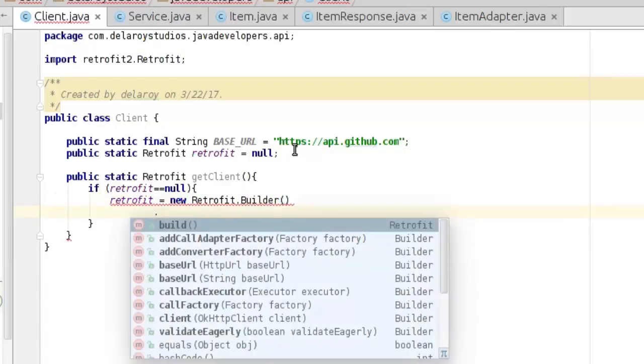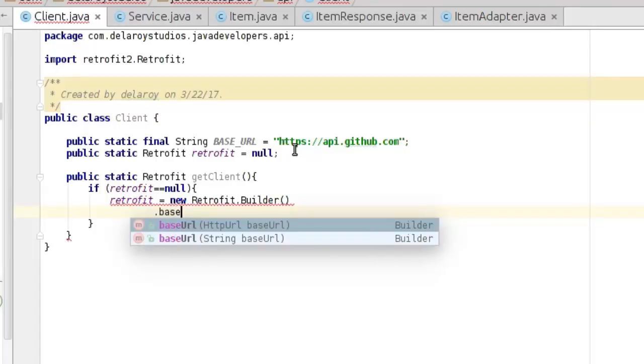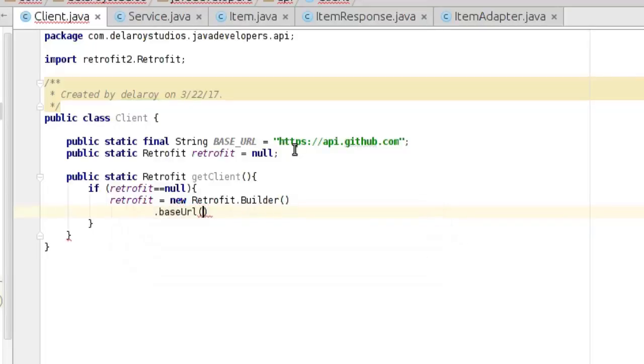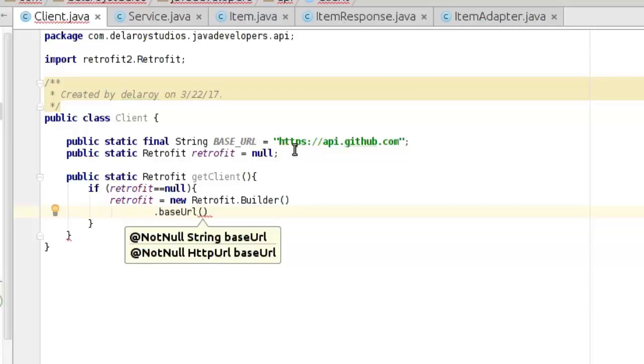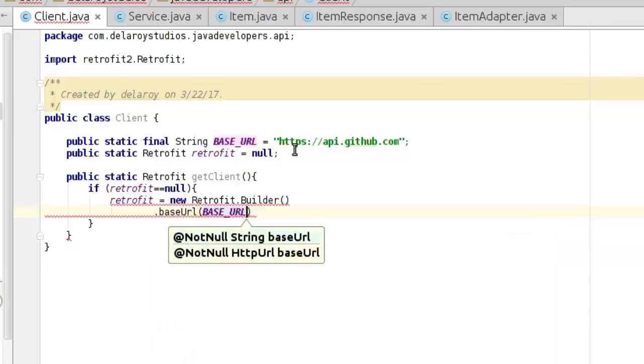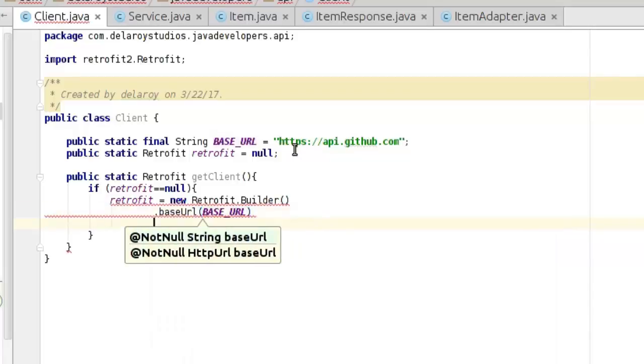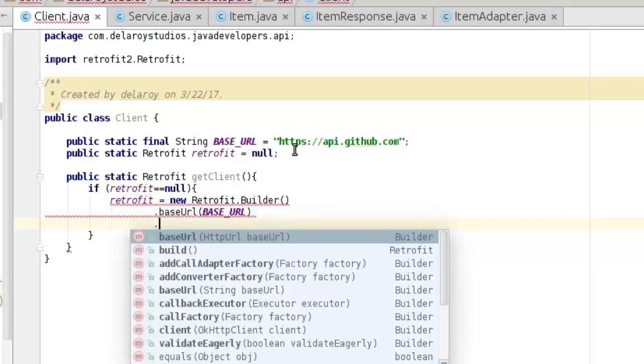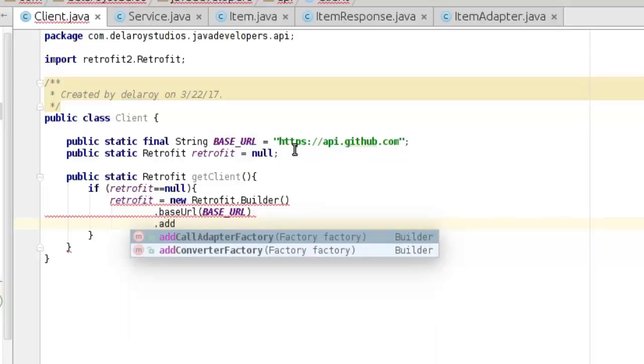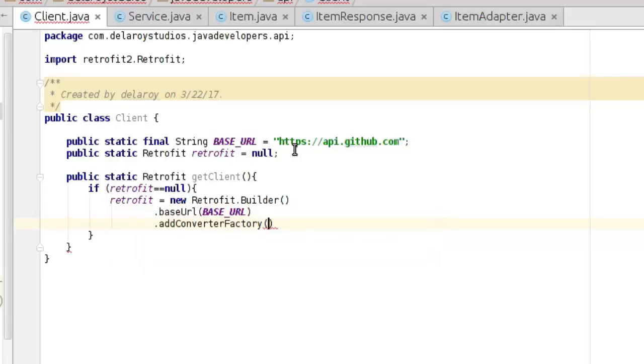Now we call the base URL, which will actually be, let's look at something here, the base URL. Pass that into it. We need to add a converter factory.